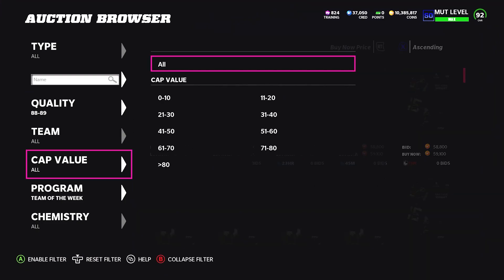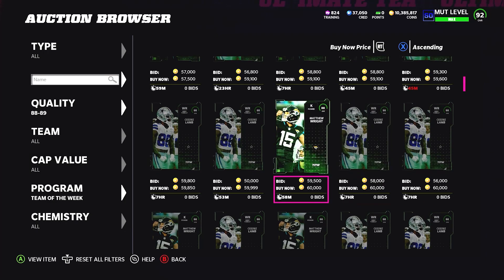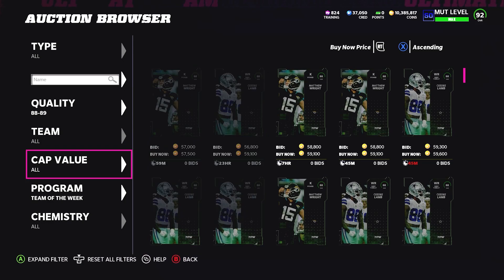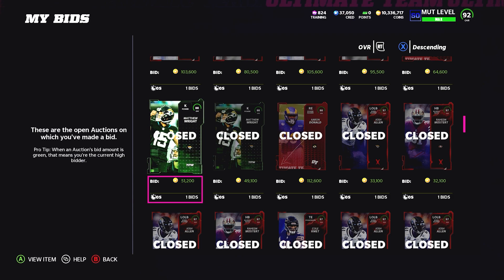This is pretty much the reason why the 88s go up in price. The first day the 85s are out, they're 40k to 60k in the sets. People are doing these sets to make profit for the heroes — it is a little profitable if you do them right. Buy the 88s, buy the 85s, buy the 80s, do the set, and sell the card and power up. Later in the week, the 85s are going to progressively go down — last week we were buying 85 Trey Hendrickson for 20k; his first day he was 40,000.